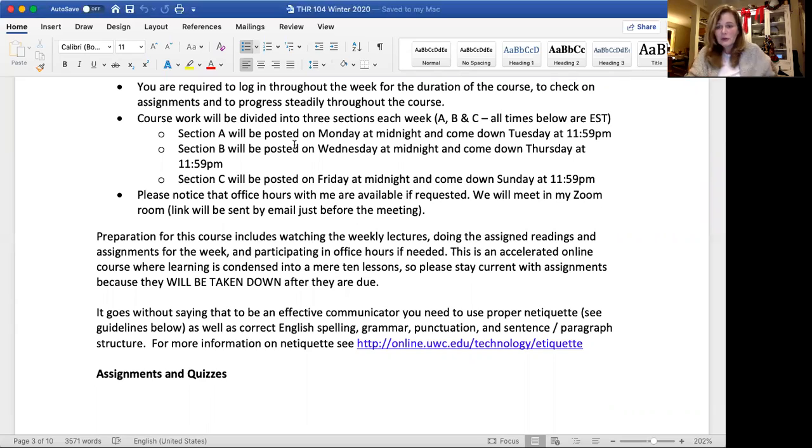So on the weekend, I give you a little bit more leeway. So you have to check in and make sure that you complete everything that's required during that section of the week. Because as I said before, the material will close out. If there's any quizzes, they will close out. If there's an assignment, the folder will close out. So you have to keep up.